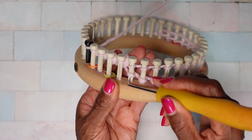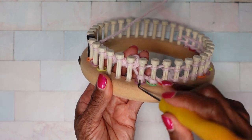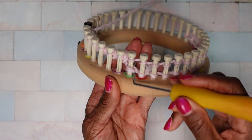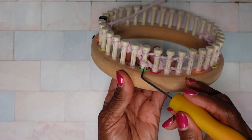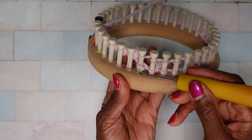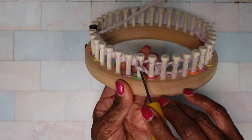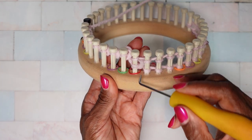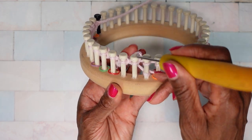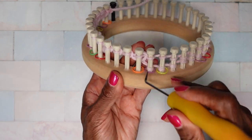So our project starts with two rows of the E-wrap knit stitch. And this is the first row that I'm doing right here. Of course, remember, because we joined the tail yarn with the source yarn on the bottom, it looks like we have two loops. So we're just going to take those two loops on the bottom and act as if they're one and pull it up over the loop on top. And then of course, we'll get back to where we just have the single strand because the tail yarn stopped.